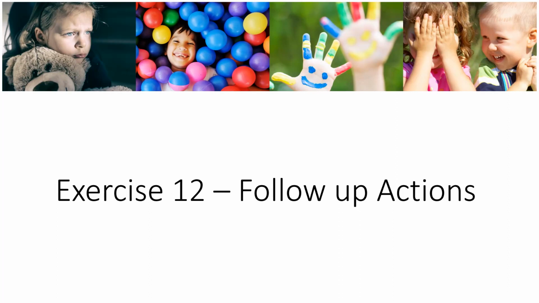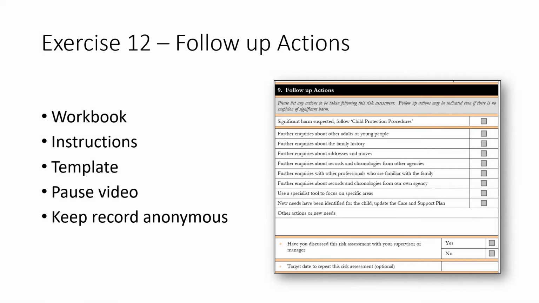Exercise 12. Follow-up actions. Exercise 12 provides you with an opportunity to use Section 9 of the risk assessment. From the Downloads page on the Practice Resource module, you will find a workbook to accompany this course. This exercise is in the workbook with instructions and the questions from Section 9 for you to complete. You can pause the video in order to fill in your workbook. When referring to any cases in your workbook, please do this anonymously, for example by using initials.